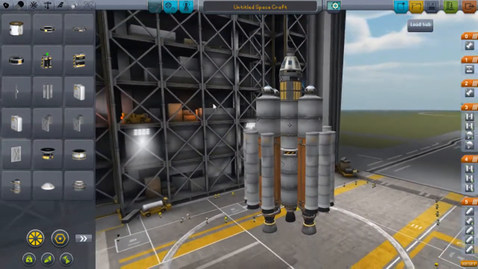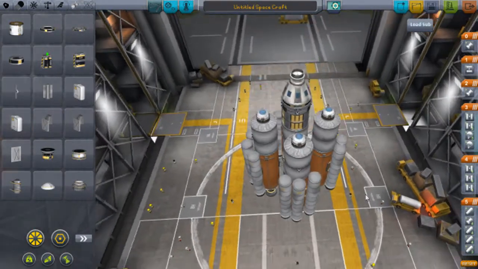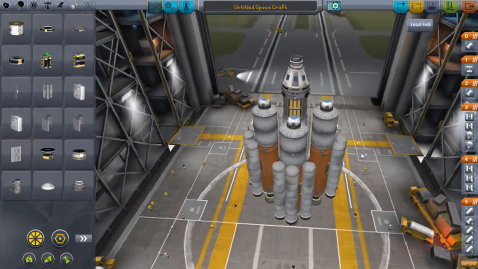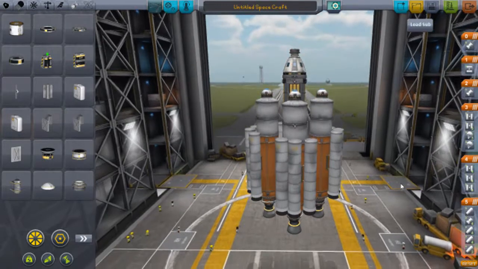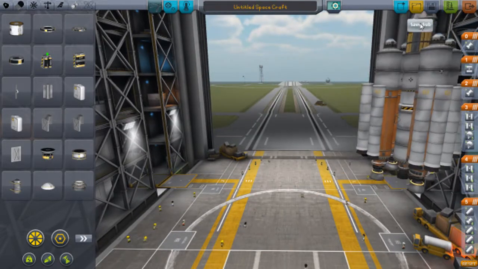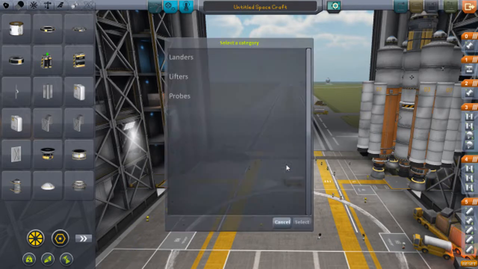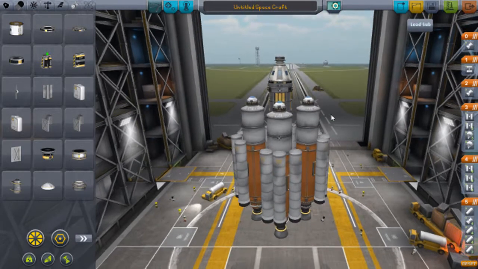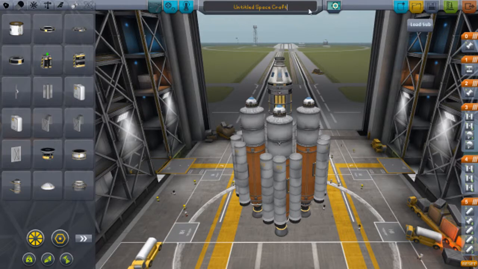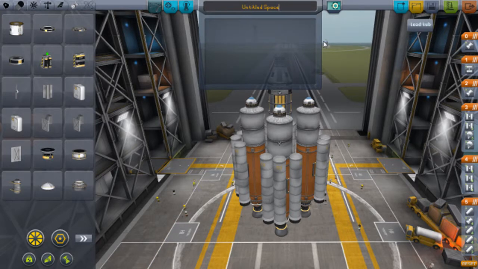So, that will be our main rocket design. Now we need to save it. The sub-assembly may not be attachable after saving, because the root part doesn't have any free attachment. Yes, because I'm going to be attaching onto it. Actually, no, wait, I don't want it as a sub-assembly, I want to save it, because then I just load this in, and then I load the sub-assembly that I want to go on top.